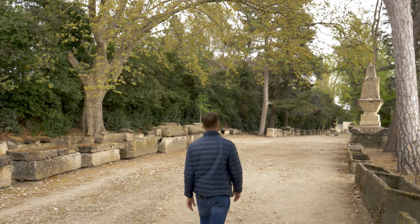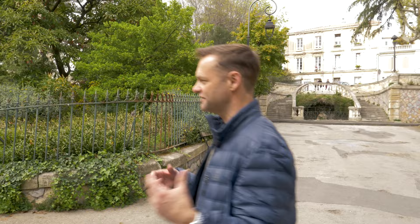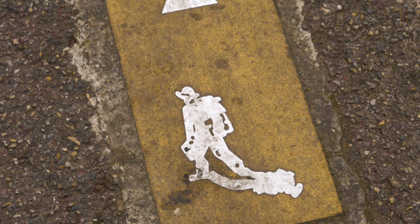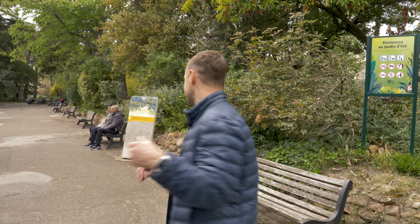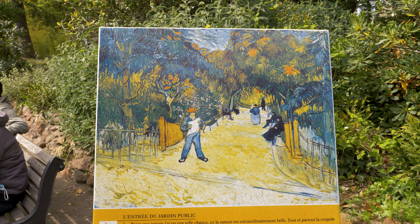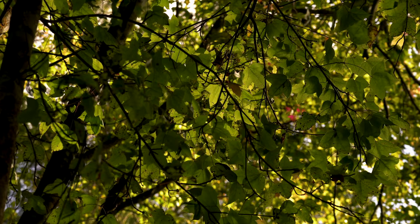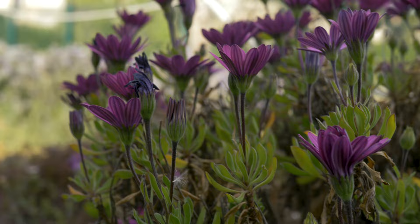Stop two — we're not too far from Les Alyscamps, and now we're at the Jardin, the garden here in town, which is beautiful. As we're walking around Arles, you have down here on the ground a picture of Van Gogh with his easel and straw hat. You can follow along, and what I love most is that everywhere Van Gogh painted, if the location still exists — and believe it or not, there's a lot — they have a picture of the painting with the actual background of exactly what he was looking at. Here you have the gate we just walked through, and these beautiful trees just coming into blossom because we're here at the beginning of April.